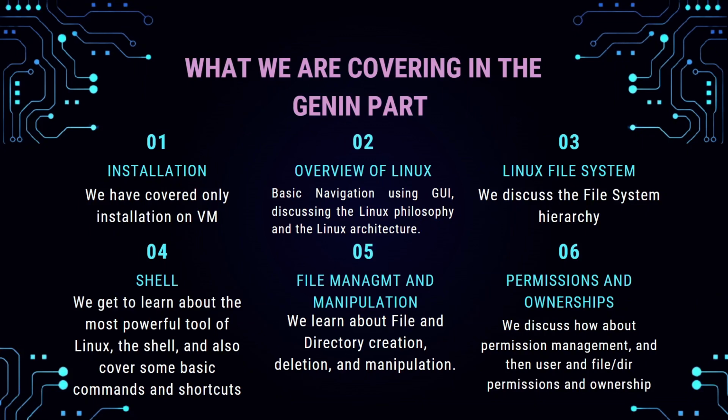In the genin part or the basics part, first of all, we are going to cover the installation of Ubuntu Linux. There are 2 ways to install Ubuntu. First is the dual boot mode. Depending upon the operating system you are already using, I would assume you are using Windows right now, we have to create a boot partition for the Linux system, but we are not going to cover that in this series. I would provide a link in the description to go along and install Linux in dual boot mode. We are going to cover installation of Linux in VirtualBox.